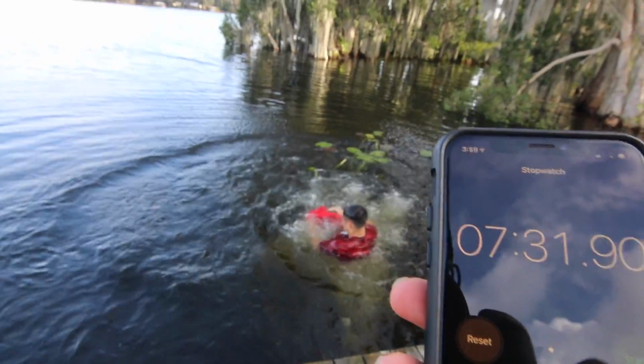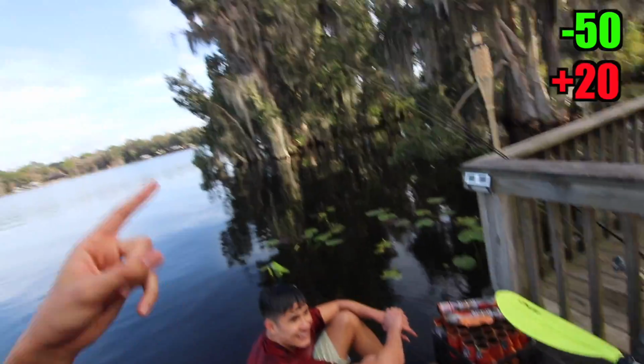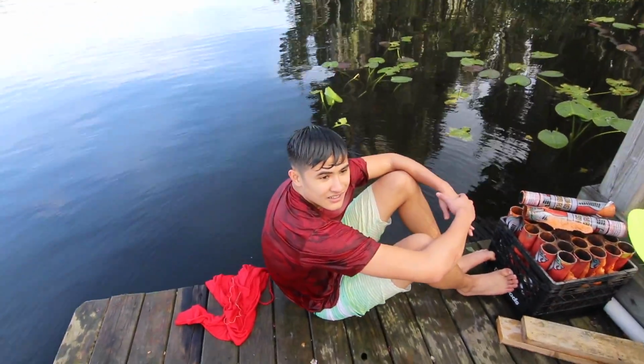Boom. 7:31. 7:31 was the time on the clock, but Nick made 5 tennis balls, so it brought it down 50 seconds. But Rohan hit 4 of the packing peanuts, so that's plus 20. My bad. Nick jumped in the water at the end, so that's another plus 30, and it ended up being the same exact time that they got. 7:31. So you guys actually came in last. You took the L. The Hutter himself lived up to the name, and Mr. Longneck, I guess he lived up to his name too.